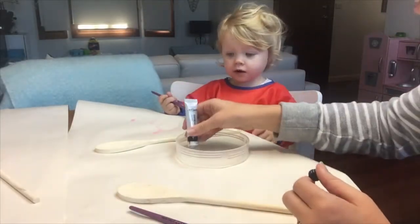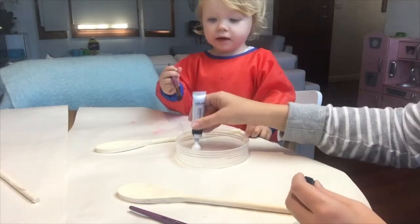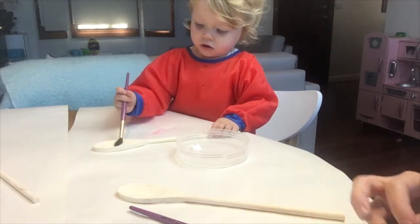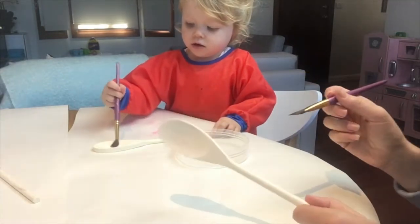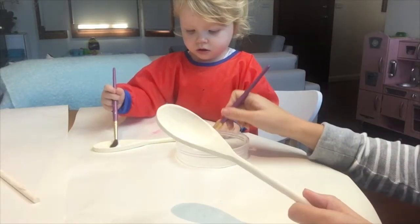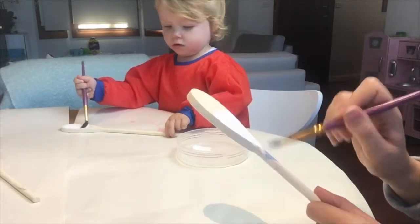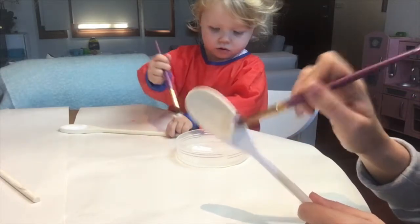What are you going to make, Chelsea? I'm going to make a cow. Okay, so we're going to use some white, and Chelsea's going to make a cow, and Mummy is going to make a fox. So the fox requires two colours, whereas the cow just needs to be painted white. We're going to paint the bottom half of the wooden spoon white. So with the fox, I would start with the white because obviously you can put orange over white, but more difficult to put white over orange.